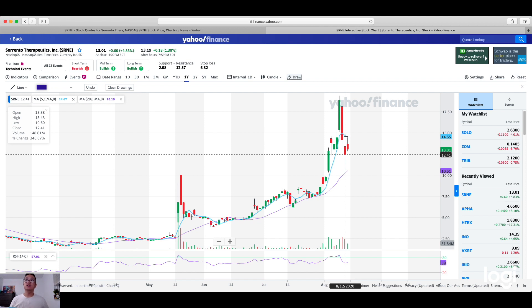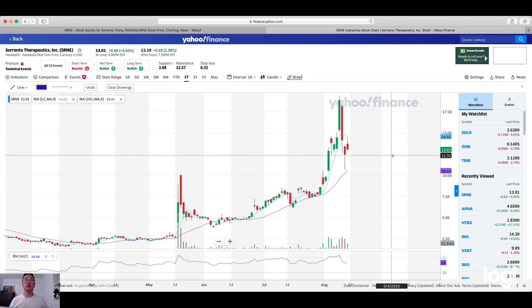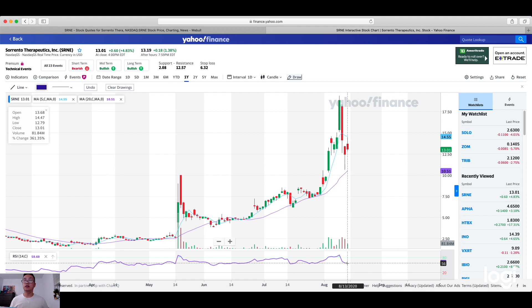Based on what we see in the trends, we still don't see the five-day crossing the 20-day moving average. Anytime when you see the five-day moving average crossing the 20-day moving average, there may be indication of the share price going down. But at this time I still see this company may continue its bullish run. Currently the RSI is hovering at the mid-fifties. When the company shot up to close to $20, the RSI was close to 90 — and anytime a company has an RSI of 90 there's a correlation for it to start having a lower RSI value. We did see the RSI go from 90 down to the low fifties. With the RSI now in the fifties, we can't definitively assess whether it's going up or down, but based on market sentiment and news data, I feel this company can go up beyond its high share price of $30 and beyond.